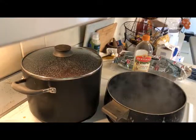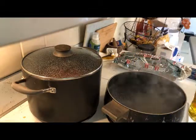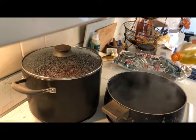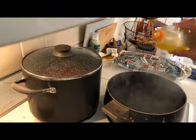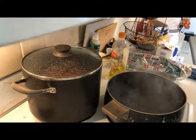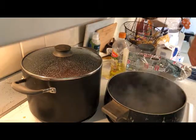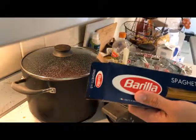All right, now that the water is boiling, we're gonna add a little bit of olive oil to the water. And this will make it so that the noodles don't stick to each other. So we don't have little clumps of noodles once it's all said and done. So we'll add a little bit to there. And then we'll add a little bit of salt to taste. This will give the noodles a little extra flavor to them. So we'll add a little in there. And then we'll add the noodles.